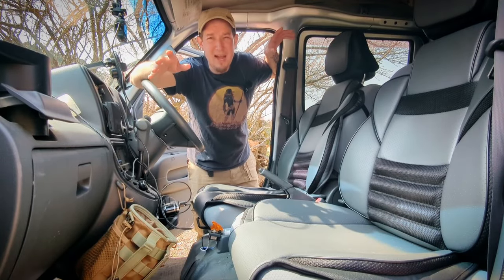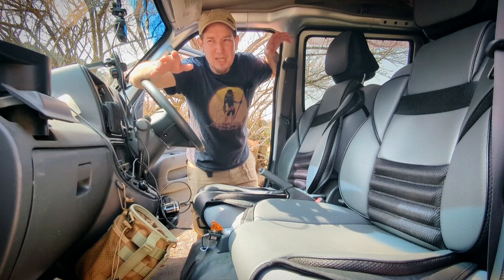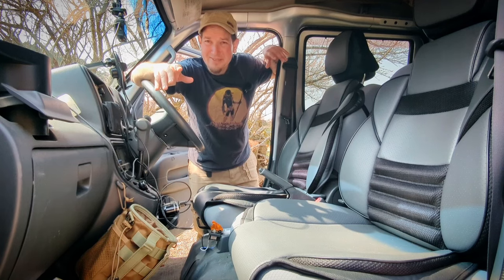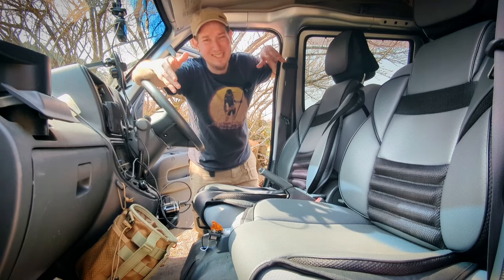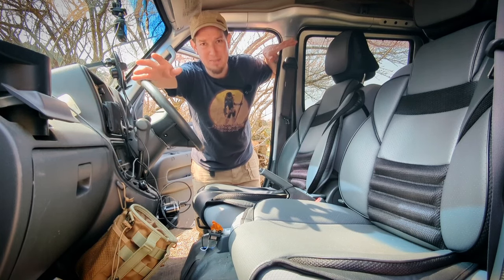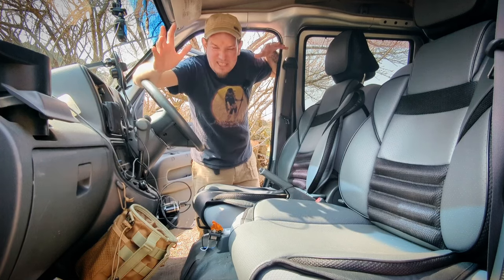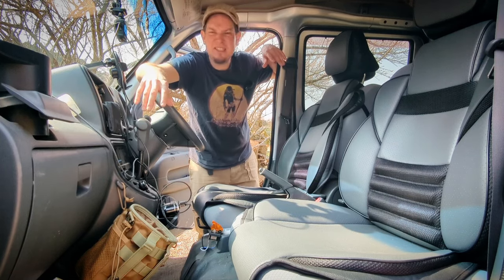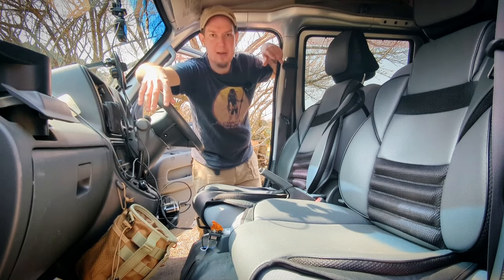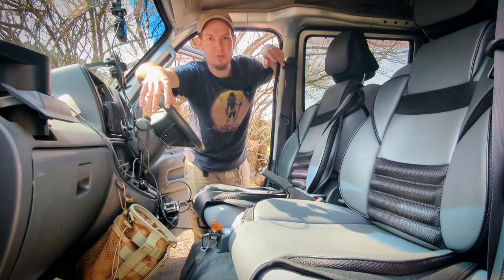A hefty portion of what I despise about this vehicle has to do with its interior, much of which I'm not really going to touch because I don't feel like replacing entire door cards on a five-thousand-dollar farm truck I'm going to mess up anyway. But the interior on this thing is disgusting — and I'm not just talking about failing to vacuum it out after a year of use and abuse. Let the tour of my Daihatsu Deck Van's interior atrocities begin.